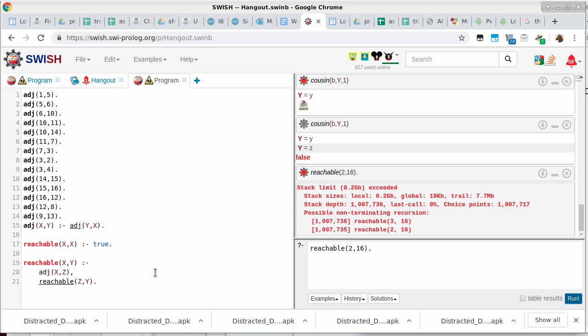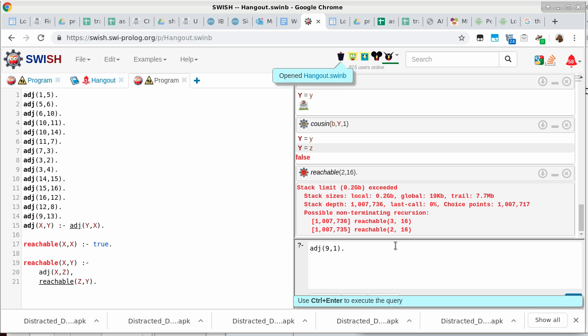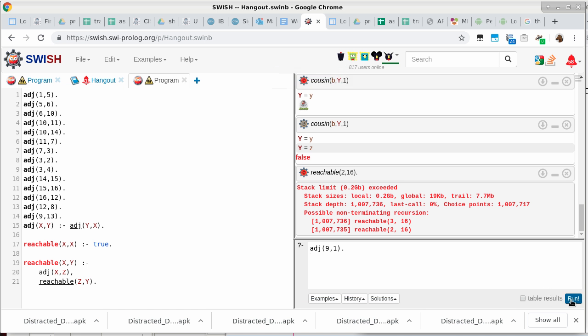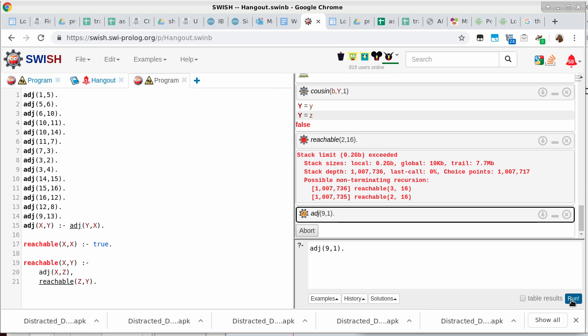Okay, so let's go ahead and just give it an adjacency test first. We'll ask about a particular adjacency that does not exist. So we say ADJ 9, because we know 9 and 13 are outside, right? They're disconnected from the rest. This is going to cause a problem. Is it going to keep looping? Yep, because it will check whether 1, 9 are connected, are adjacent. Then it will go back and check 9, 1 is adjacent, and so on.